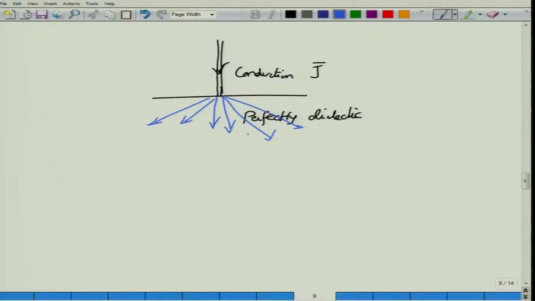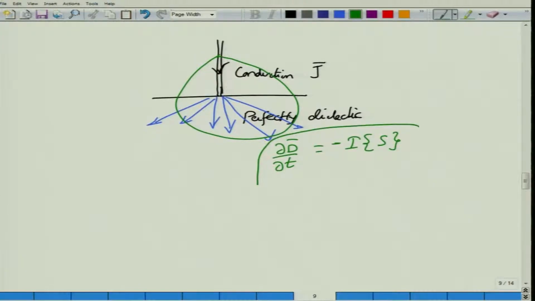So, these are the D fields, and when you now take a closed surface in this manner, entering the top of this surface will be the conduction current, but leaving this surface will be the displacement current. This displacement current is given by del D by del t, and this must be equal to whatever current you are going to see over that particular closed surface. There is a minus sign because one is entering and the other is leaving. You take leaving as positive and entering as negative, and what you obtain is the current continuity equation. So, this completes our introduction to Maxwell's equations.